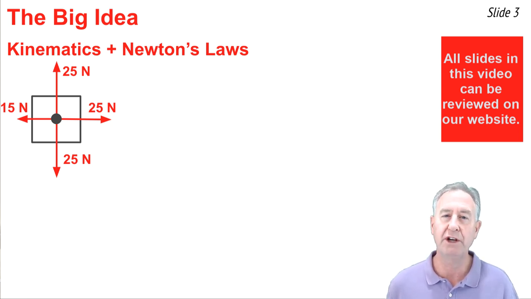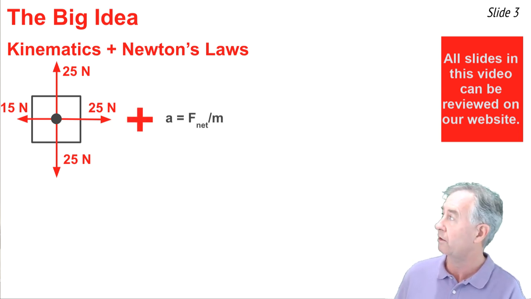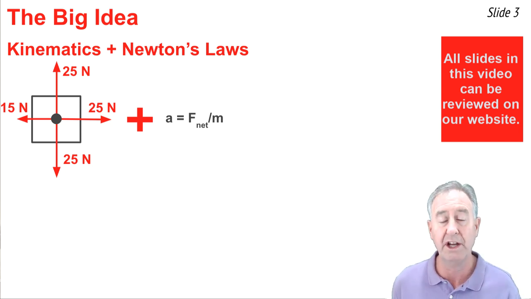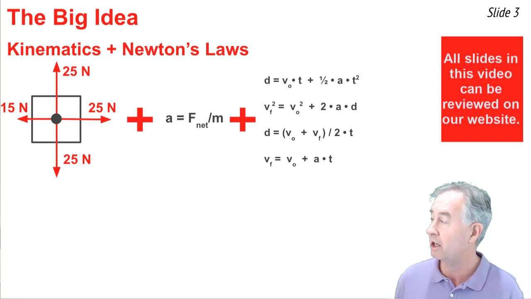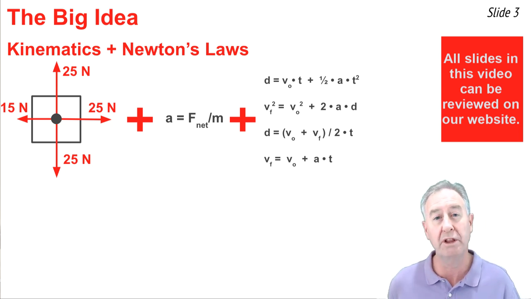In previous video tutorial series, we've talked about Newton's laws and kinematics, and one of the big ideas of those two models combined is that we can use Newton's laws to determine the acceleration of the object. We look at the forces that act upon the object, we determine the net force, and find the acceleration. This acceleration is related to things like the distance the object would travel, or how fast the object would be moving. We have a series of kinematics equations that help us relate acceleration to things like distance, final velocity, initial velocity, and time.